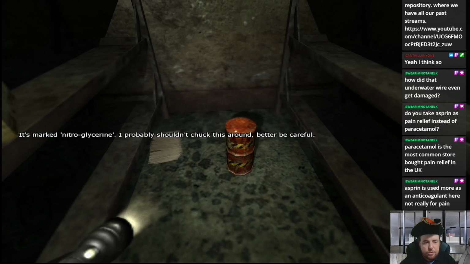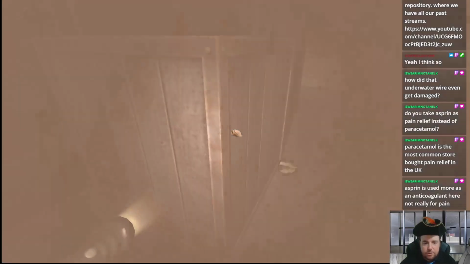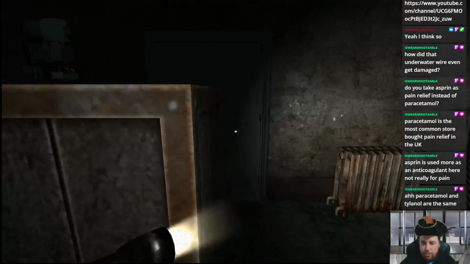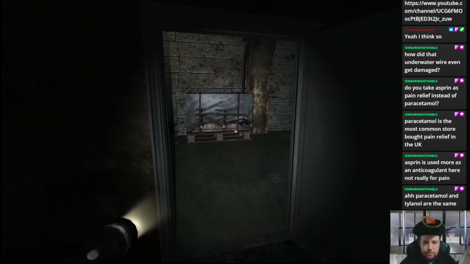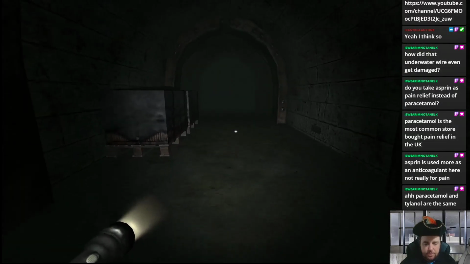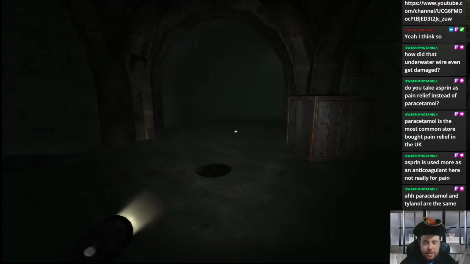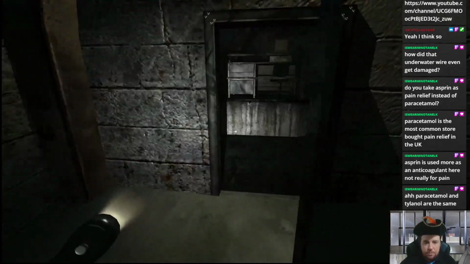It's marked nitroglycerin. I probably shouldn't chuck this around. Better be careful. Okay, well, I'm gonna wait and find out where I need the nitroglycerin before I start moving the nitroglycerin around. Because nitroglycerin, if you don't know, team, is incredibly unstable and will explode very unprompted.